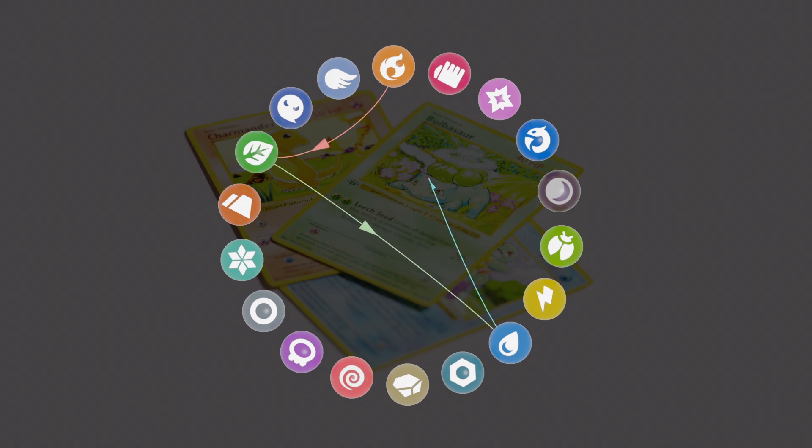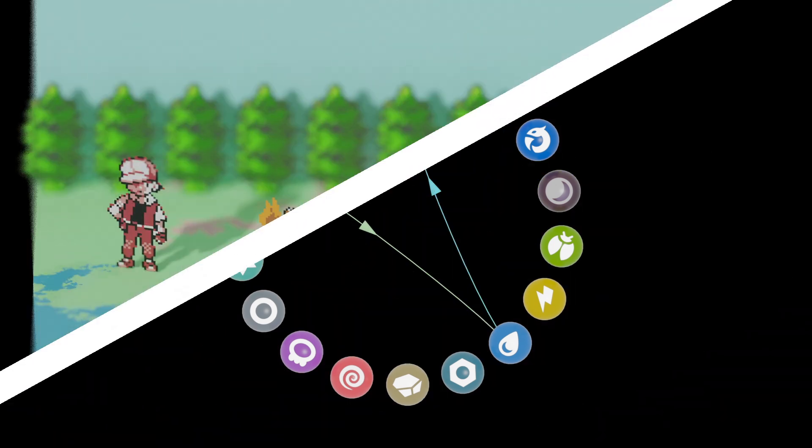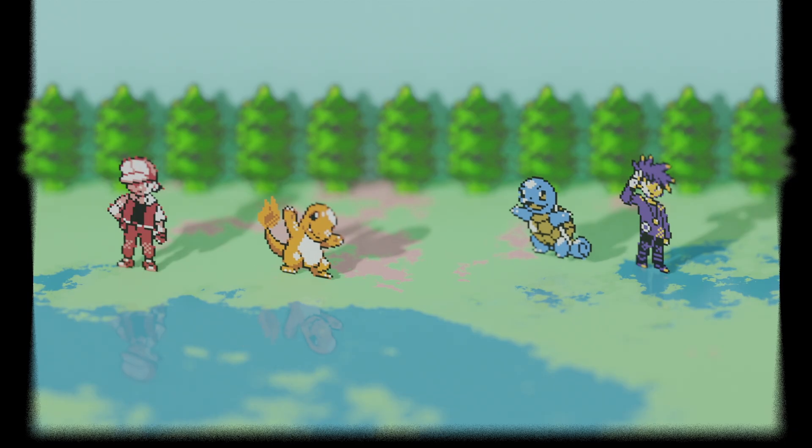In each game since 1996, these three have had the types of water, fire, and grass, which form a triangle in the type advantage network. Following your choice, your rival chooses the type that is advantageous against yours, serving to establish a sense of triumph against all the odds when you beat them in battle.